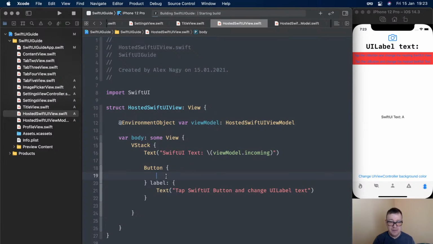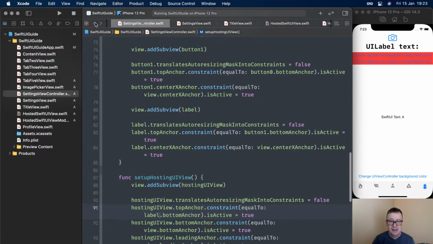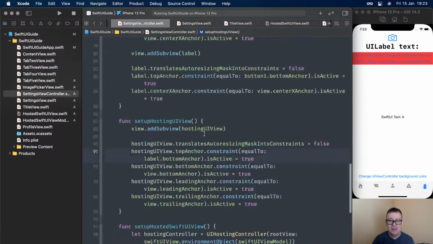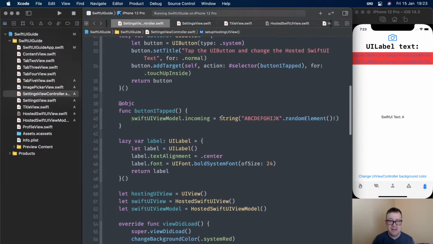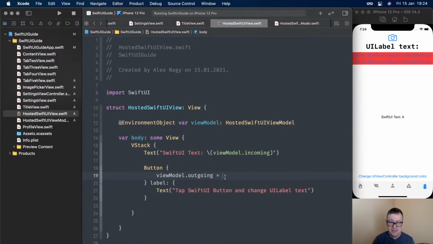Let's hit Command B, so we get autocomplete, and just go viewModel.outgoing, and again let's just use that random string. Where can I find it? Let's see, where was that? Yes, here it is. So let's use that random string. Okay, so now we are publishing to the view model. Let's see what's wrong here.